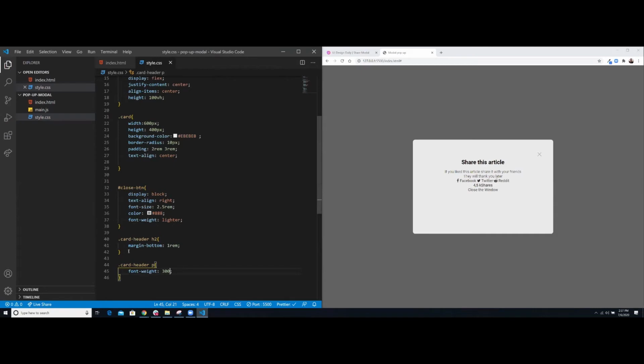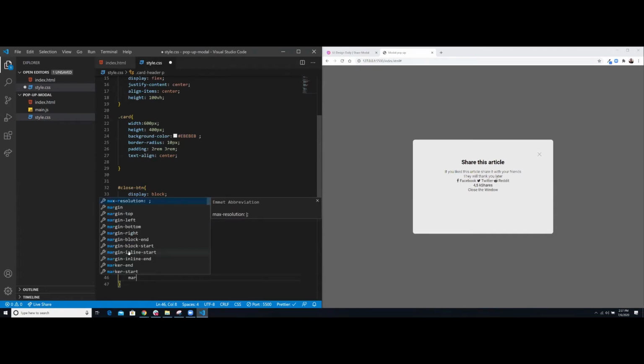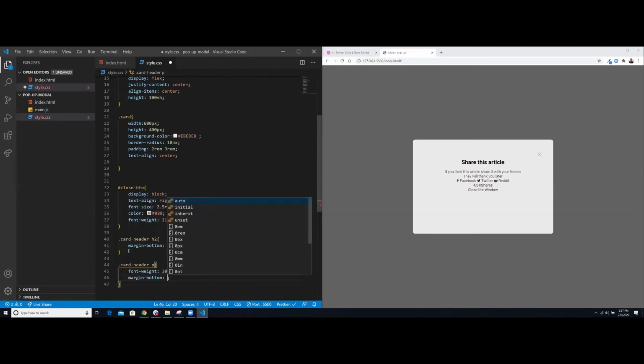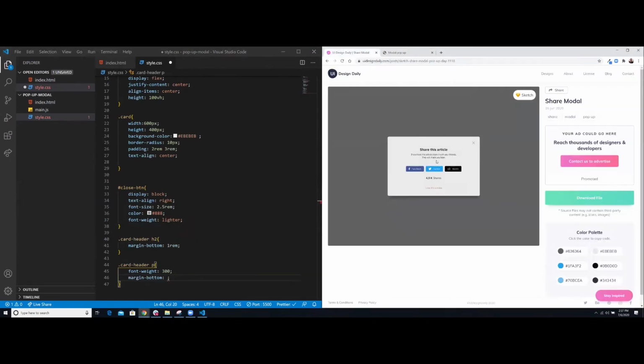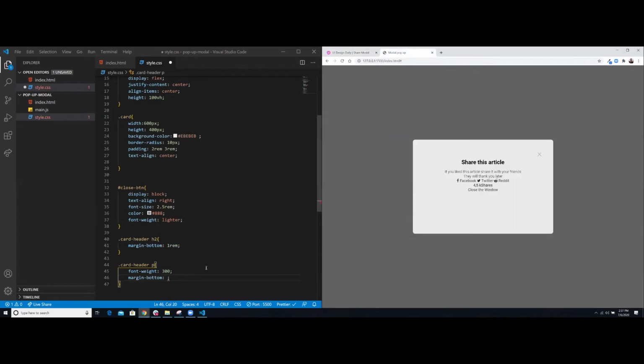And now also I want to give it a margin bottom. Let's see, 30 pixels. No, I'm not going to use pixels. I'm going to do 10 rem. That's way too much. 3 rem should do the trick.